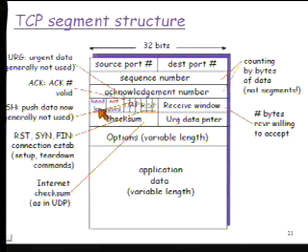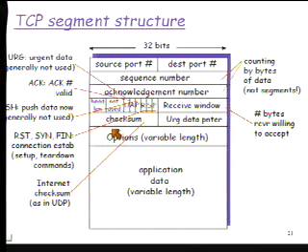This is a field, header length, 4 bits, I think. I'm not sure. You can look up those details in the textbook. There's one field that is not used, and there are other bits which identify what kind of packet it is. There is a field for checksum, the same as UDP.